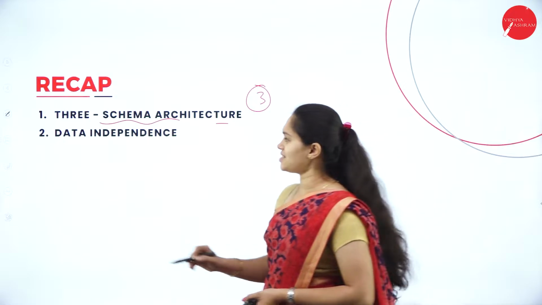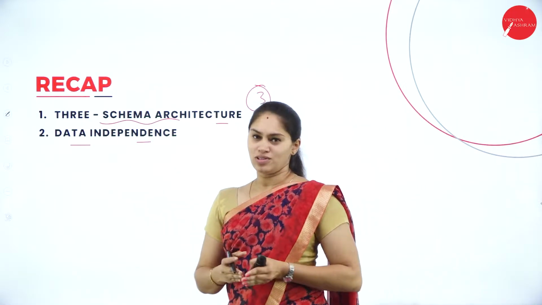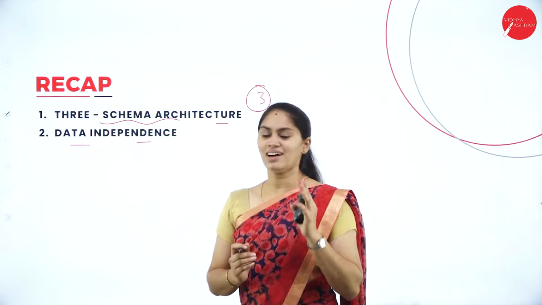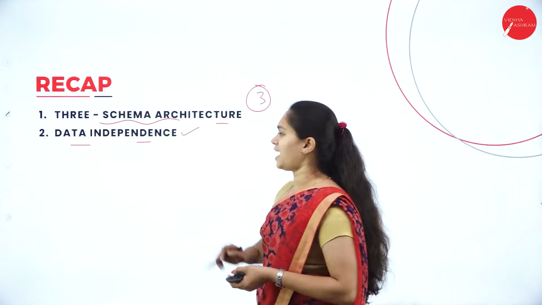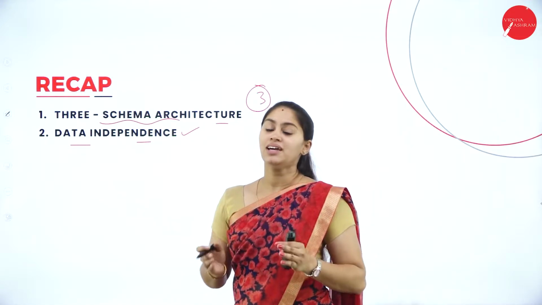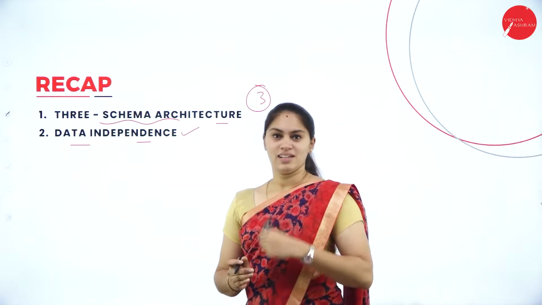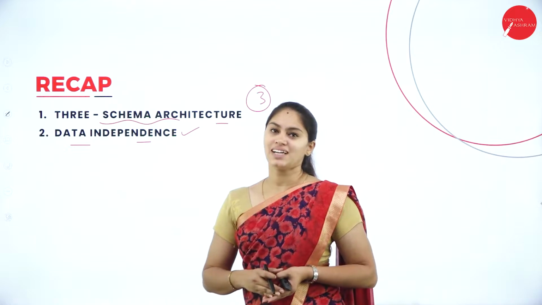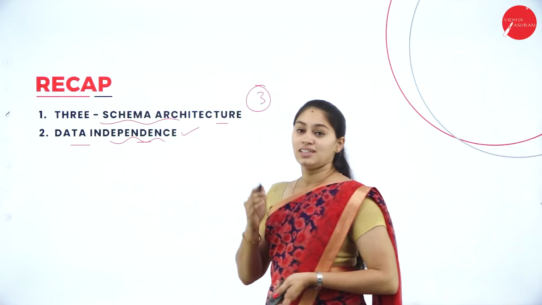And also we had discussed data independence. I had taken the example of 3 floors in a building. If I am doing some renovation on my first floor, that should not affect the second or third floor. That is what you have to understand with respect to data independence. If I make any changes to the schema or constraints or any set of rules and regulations, that should not affect the level above it. So we have logical data independence, and also we have physical data independence. That is what I discussed with respect to data independence.